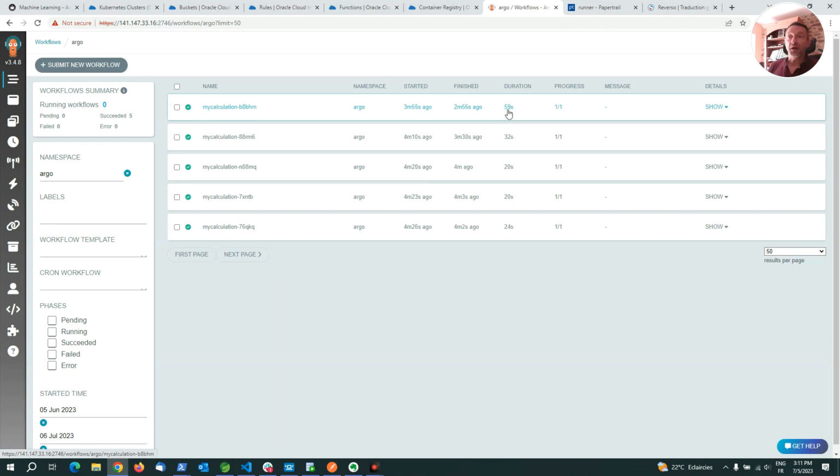Here we see 59 seconds to read a 3 gigabyte file. But in fact, I'm not doing a machine learning algorithm. And then the real time for the customer will be something like 20 minutes. And it's okay. You can run for 2 hours, 20 minutes, 3 days if you want. And so this architecture is very, very powerful. This architecture can scale as you want. And so it's a very, very nice solution.